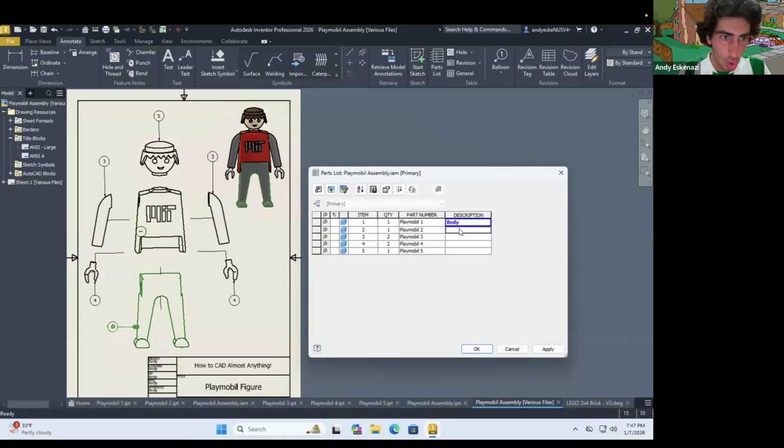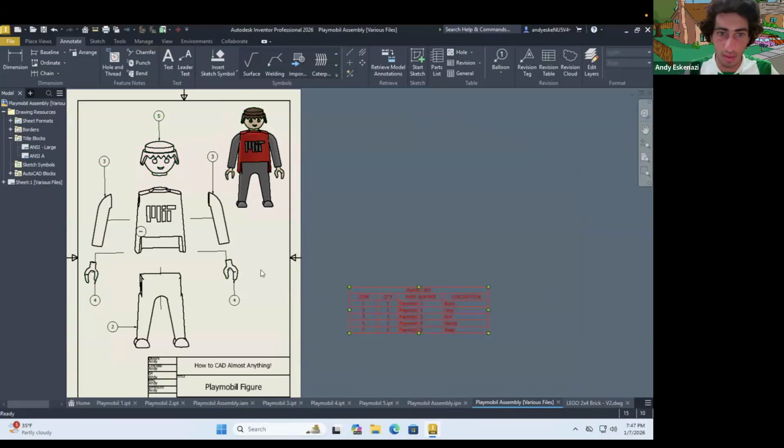Then 2 represents legs. Then 3 represents arm. Then 4 represents hands. 5 represents head.